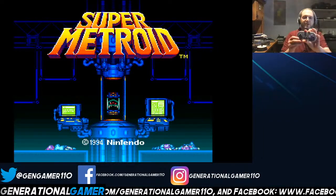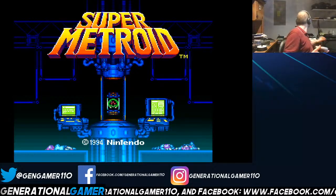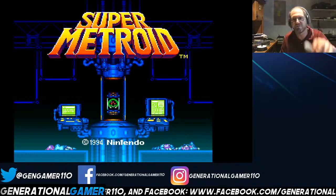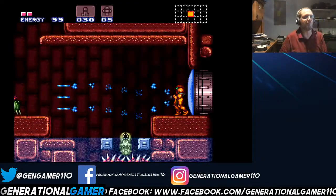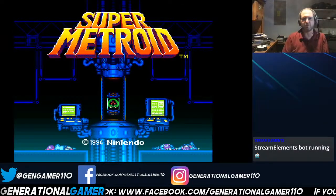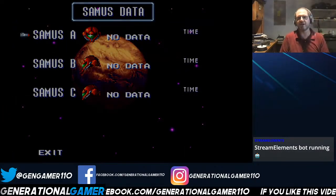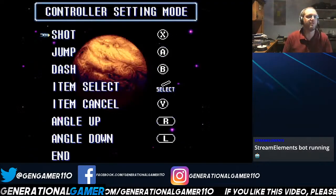It feels damn near the original quality of the original SNES controller. In fact, I'd venture to say I like it better than this bad boy, which is the official licensed Switch controller. But then again, I've been a huge fan of 8BitDo for some time, so let's give it a whirl. And ask any questions you like. Do I feel lag? Do I feel bloated? Whatever! So no data, because I haven't played this game in years, and I don't even remember the controls.